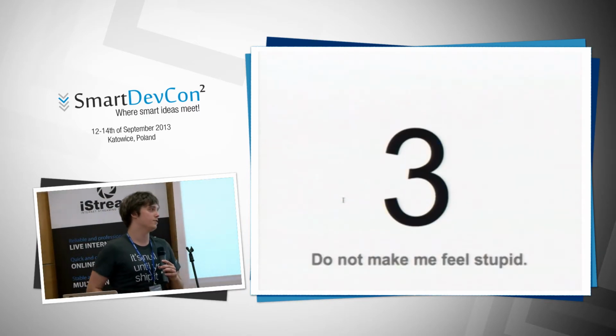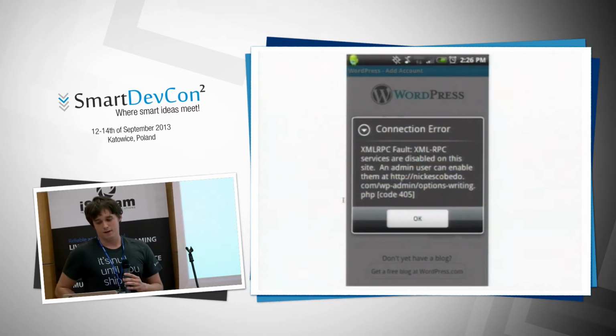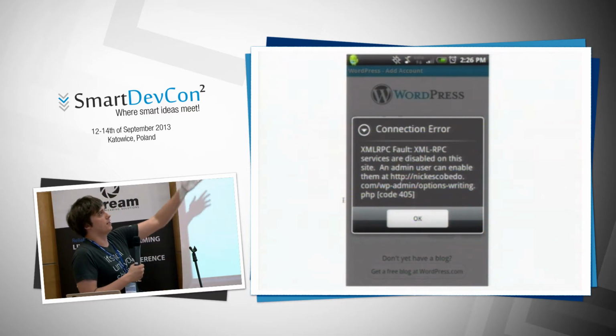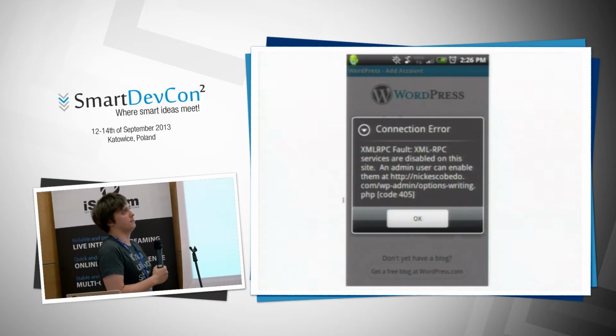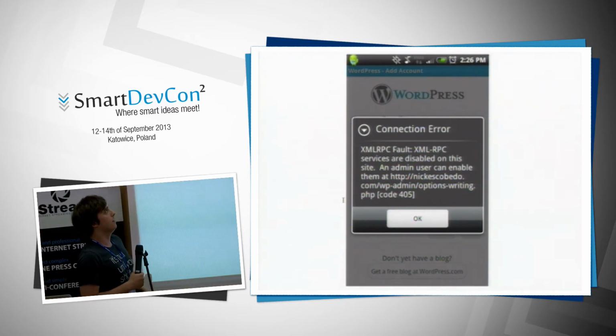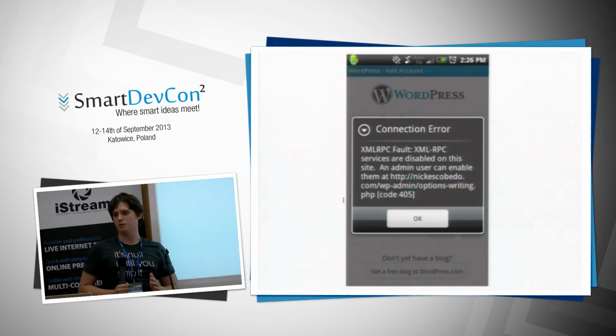Point number 3 is, do not make me feel stupid. Sometimes I install the app and the app has an error, and I'm being presented with such a message, right? It's very similar to the Reddit example, because I get a message that I do not really need to read.